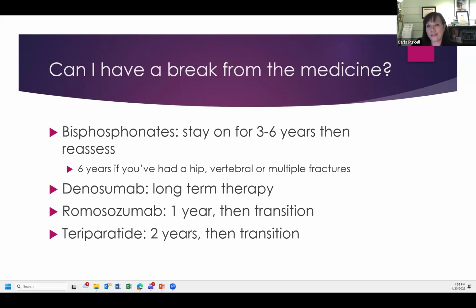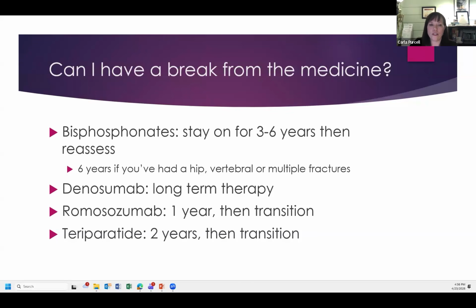That break would be shortened if you've had a change in your health status that you might be at higher risk for fracture. It's always looking at the risk and the benefit. Sometimes people are at such high risk of breaking a bone that coming off of the medication because of the potential for the side effects is probably a higher risk than staying on the medication is. So it's always worth a talk to your family doctor.